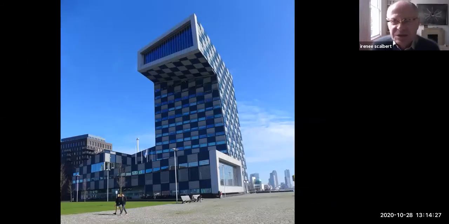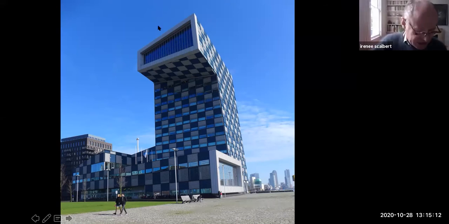Now, this building by Neutelings Riedijk is perhaps, in my view, the one I prefer and perhaps their best. It's a College of Transport and Shipping in Rotterdam. And it has a quality which has been pointed out by a number of people, one of which is that it has an animal-like character. Even the architects have talked in their writings about their buildings having heads, snouts, and tails and other aspects belonging to animals. Here is the head and perhaps also the snout, but there is another snout here, and perhaps here is the tail.